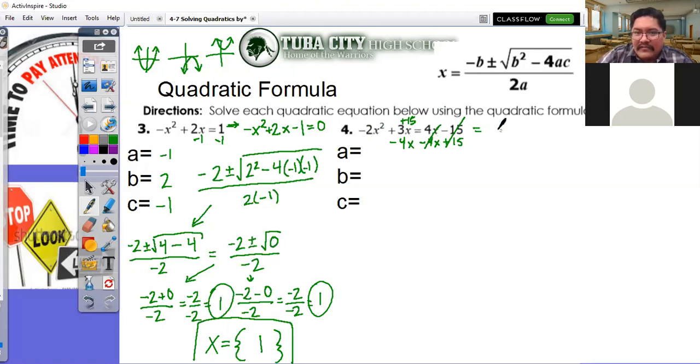So nothing affects the -2x squared, so that stays. Now again, going down in terms of power, 3x minus 4x would be -1x. At this point I really didn't need to put the 1x because I could have just said -x. But in this case, we're not done with this, so this is not our answer, so it might help to keep working with it. And here I get 15. So now we can fill in our numbers. So A is -2, B is -1, and C is 15. So again, we got quite a lot of stuff going on here. Oopsie.